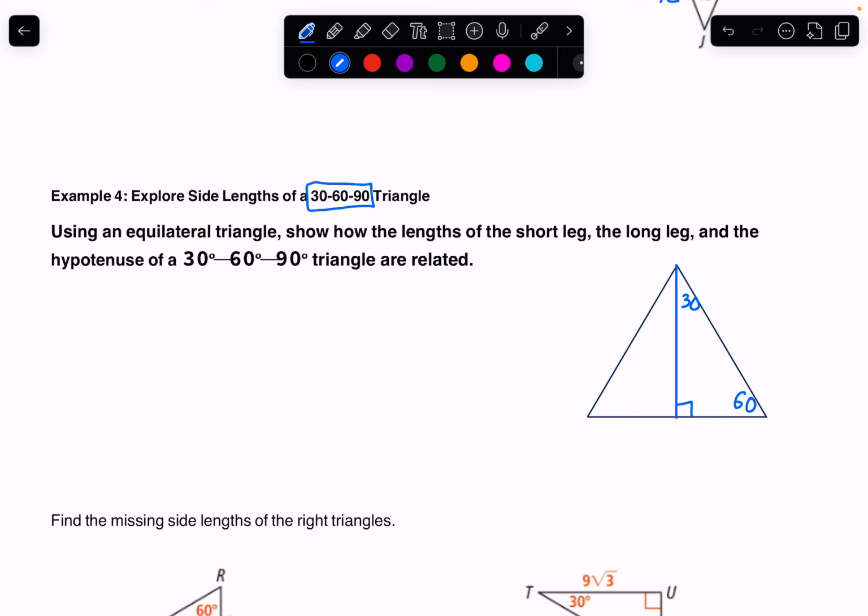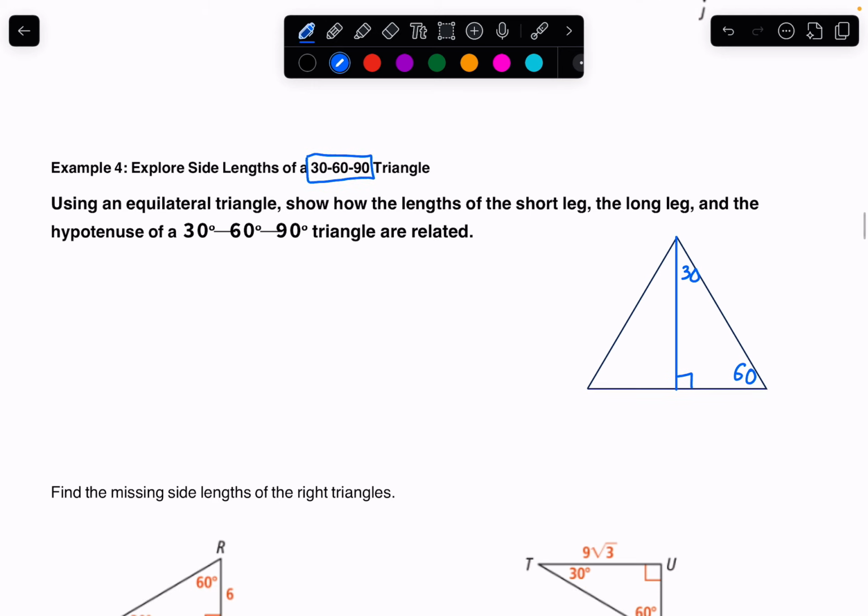And we want to be able to make a relationship between these side lengths so that we don't always have to use the Pythagorean theorem to find out the lengths of the sides. So let's think about this. We have this triangle, and I want to find a relationship between the sides. I'm going to start with the smallest side, and I'm going to call it x, because I don't want to have to use fractions of x, so I need that smallest side to just be x.